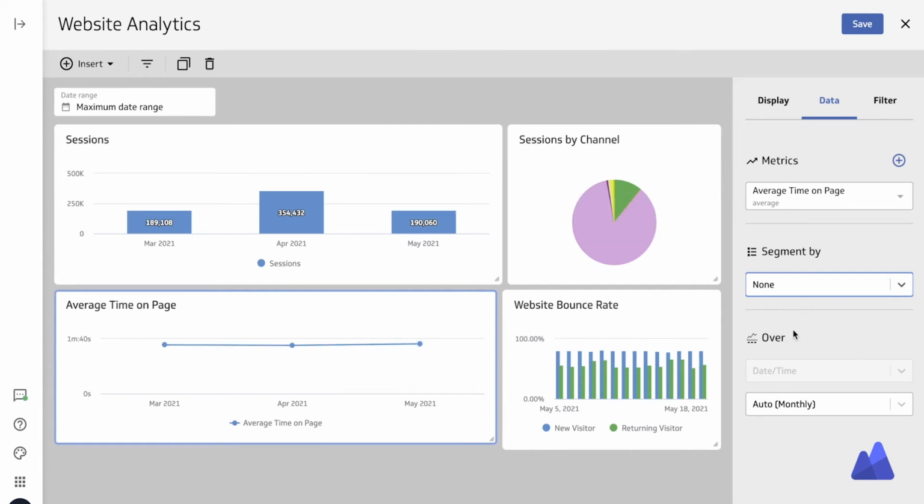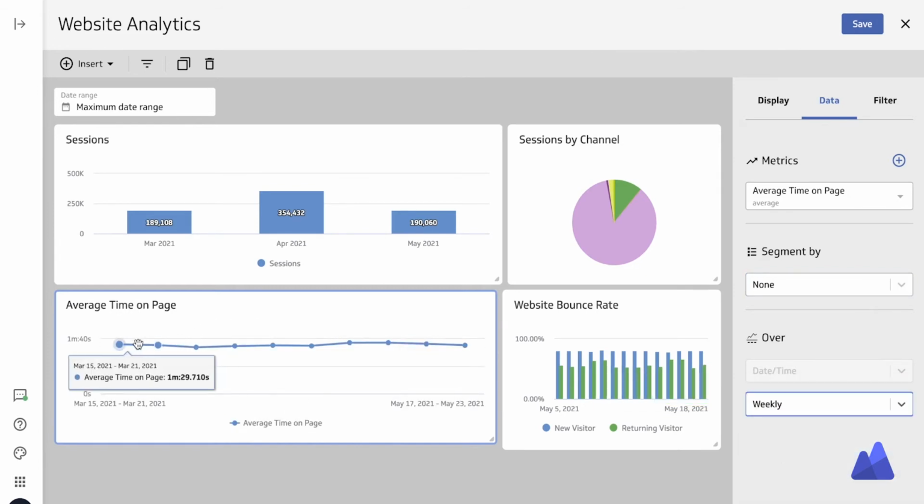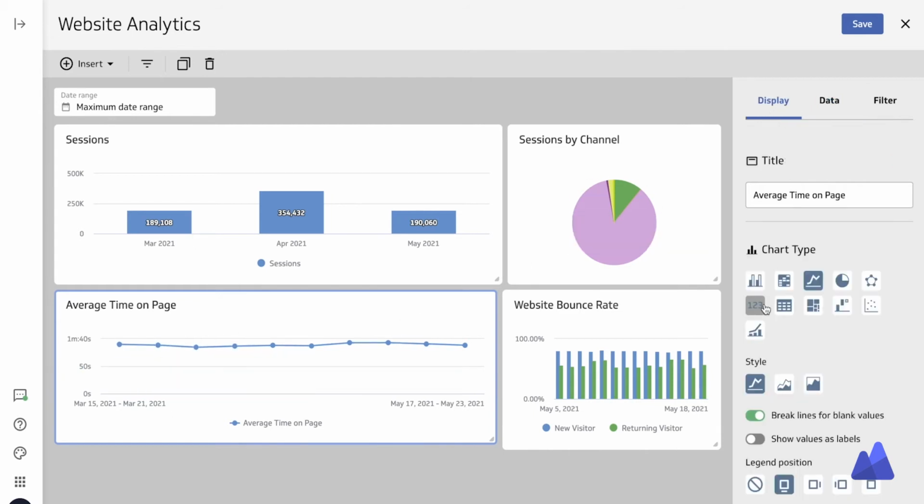However, this is actually breaking it down by month. And if I wanted a bit more granularity, I can choose whatever. In this case, I'm going to choose week. And I can see that it is broken down by weeks here. And if I enable the values on the chart, I can see that it is actually fairly stable, and that is a good thing for the website.